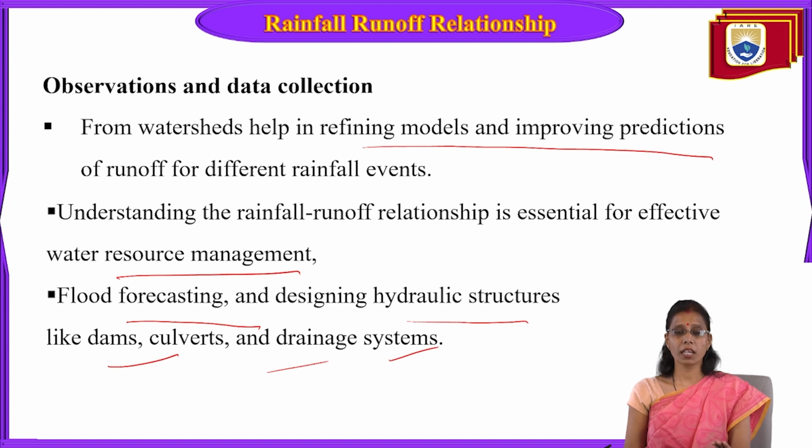All that we are going to analyze, and finally we can come to our conclusion whether to construct a dam, a culvert, or a drainage system in such areas. So the rainfall runoff relationship is very important for designing, constructing, and maintaining structures. It will help us in flood forecasting, and even help us understand effective water resource management, how much water is going to be stored or how much water is going to run off. We can use such mathematical models and tools to find out the type of soil and the quantity of water present on that surface area.